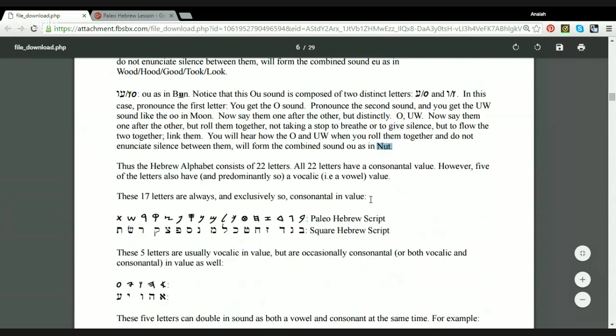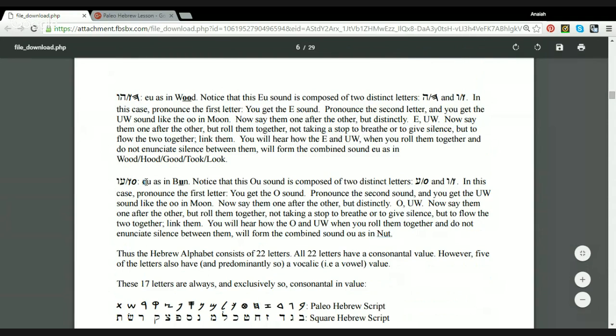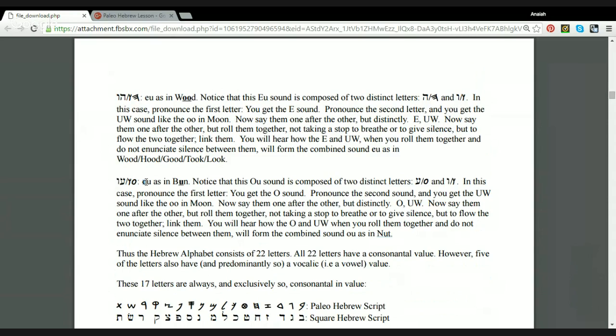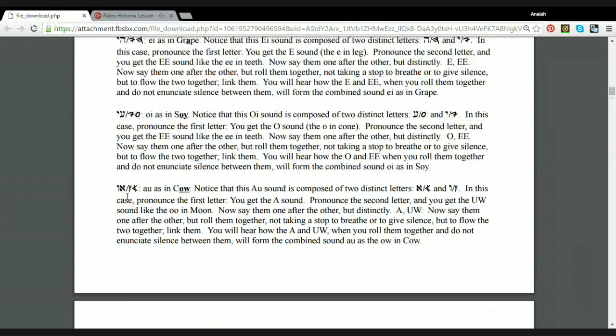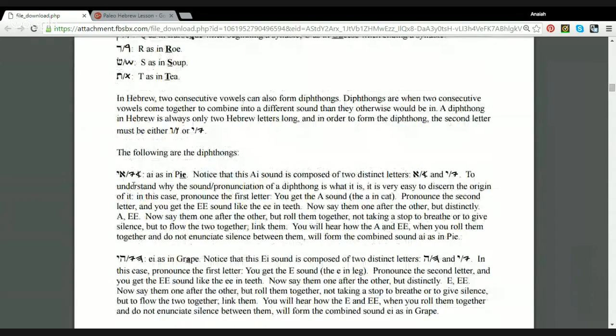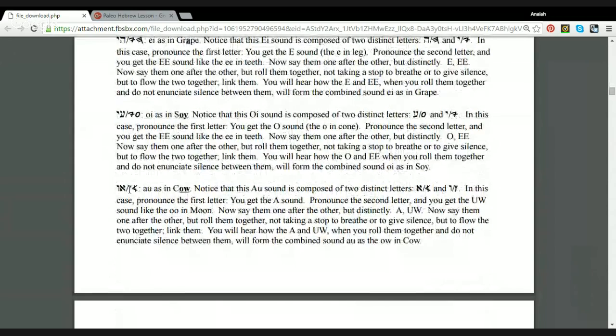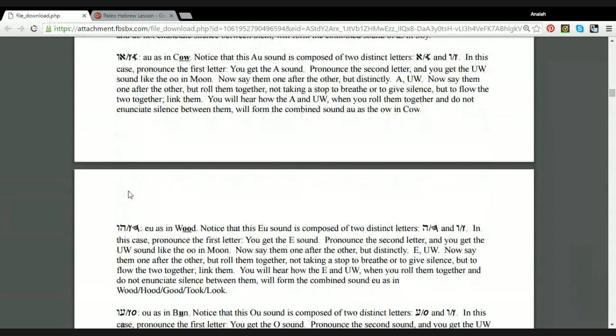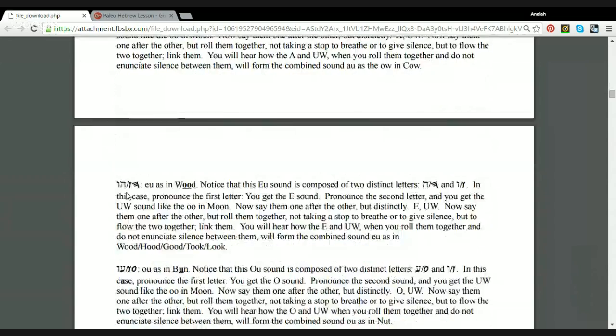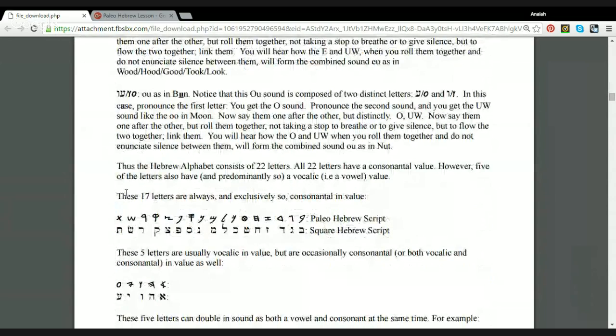Okay. Why is this the case? Because remember, Hebrew has to be the perfect language because it was the language of creation. But the perfect language has to cover all the vowel sounds. So far, what I've done is show you how all the vowel sounds can be covered through the letters. The only two vowel sounds we have not covered yet are the I sound and the ah sound. And we will cover those in a moment.